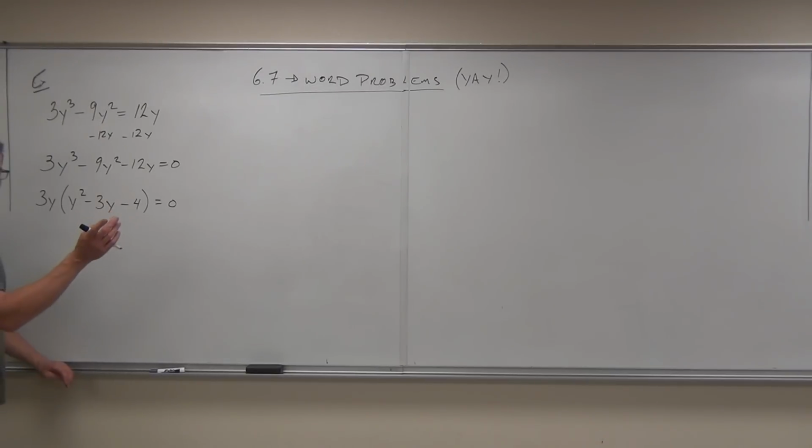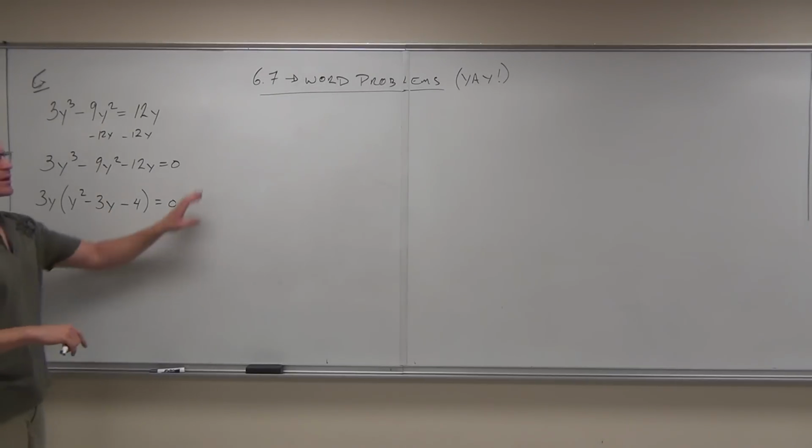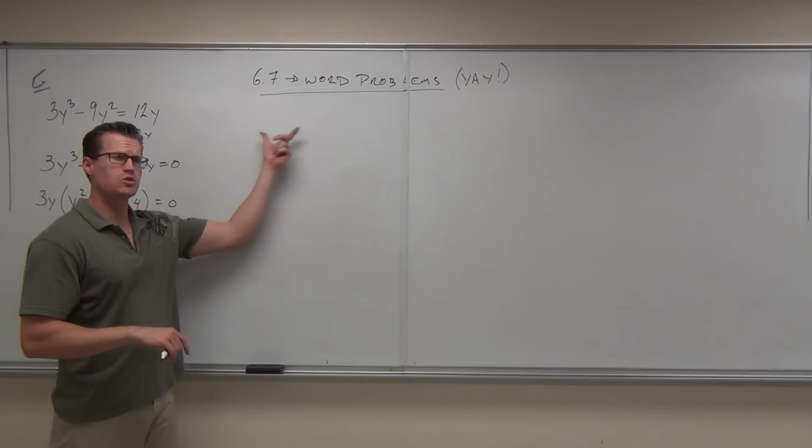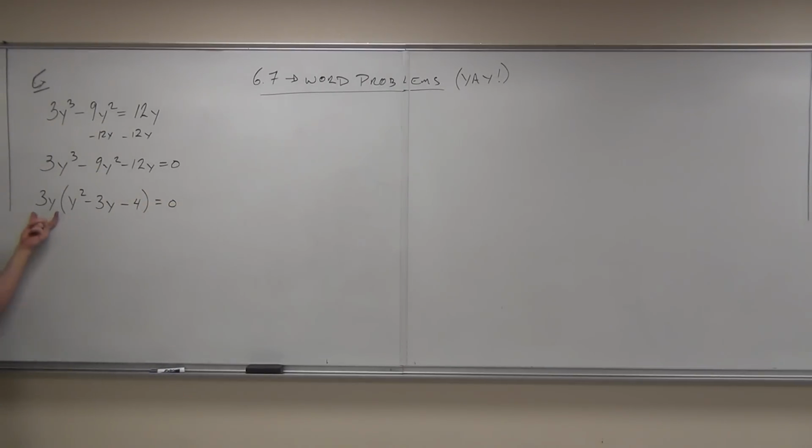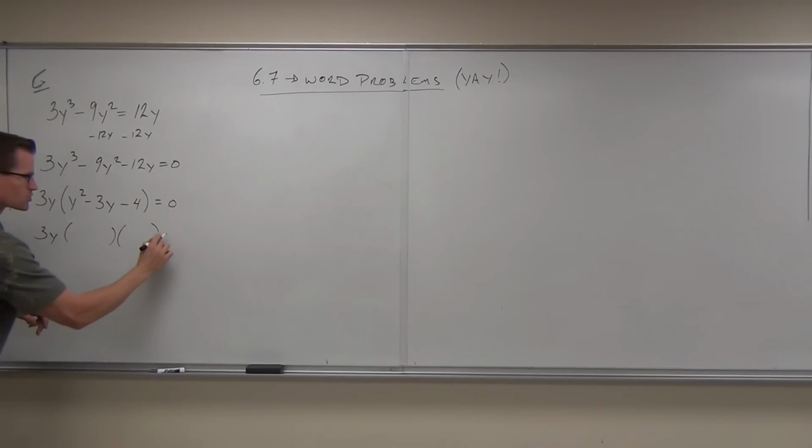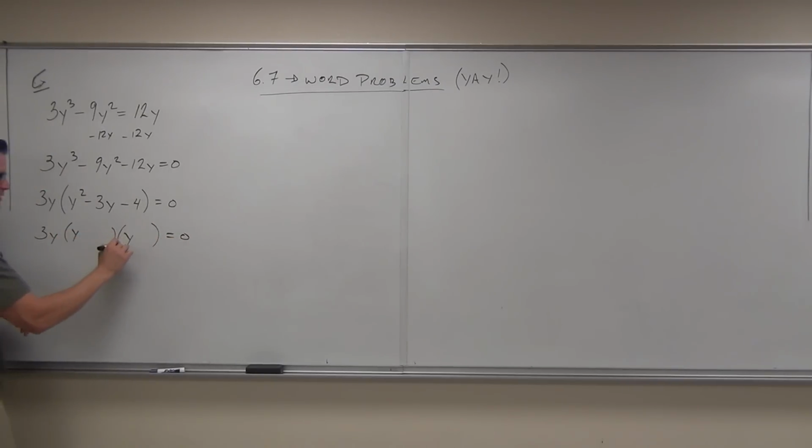Do I stop here? No. This is essentially what we had in the last problem where we had those two large factors. This one is actually what you were talking about a little while ago. What if there's no minus 2? That's the same thing. It's like it's already halfway factored for you. There's just no minus 2 here. This is going to be set equal to 0. Just continue factoring. If we do, this is a nice shortcut. It's not a long one. Here's y, here's plus 4 and minus 4 and plus 1.